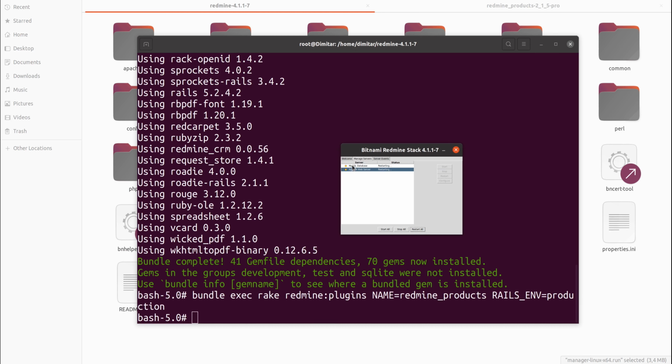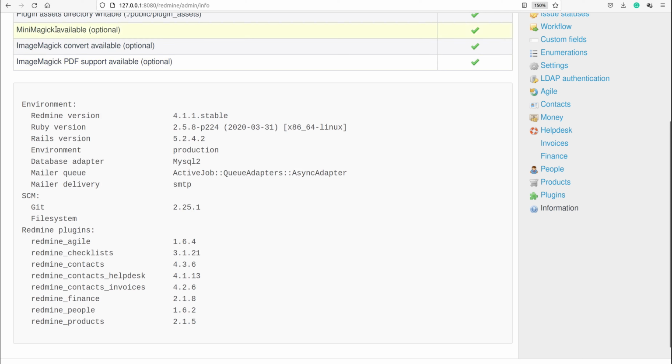So the database is going to be restarted as well as the web server. We have to wait a couple of seconds. Alright, we got our Bitnami stack Redmine running now, so we go back into our browser and just refresh the page here.